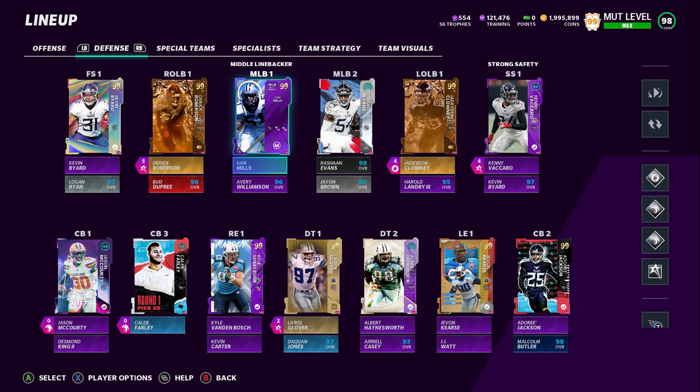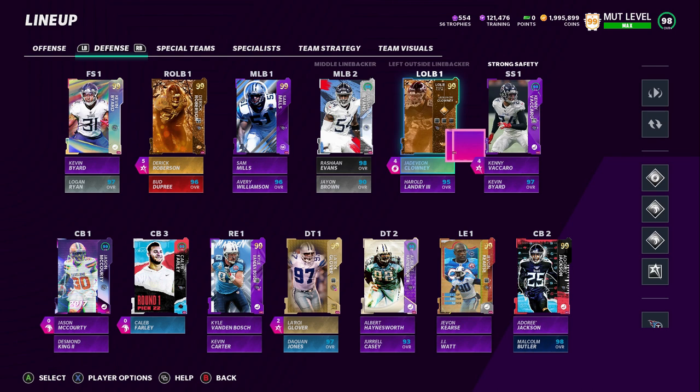Now, you're probably wondering right now, why don't you have a 99 overall defense? Well, the only problem is Rashawn Evans, but there's a way you can get this team to a 99 overall. I'll tell you briefly, but if you've got any questions, please let me know down below. I'll gladly answer. I respond to all my comments. But the way you get this team to a 99 is all you're going to want to do here.